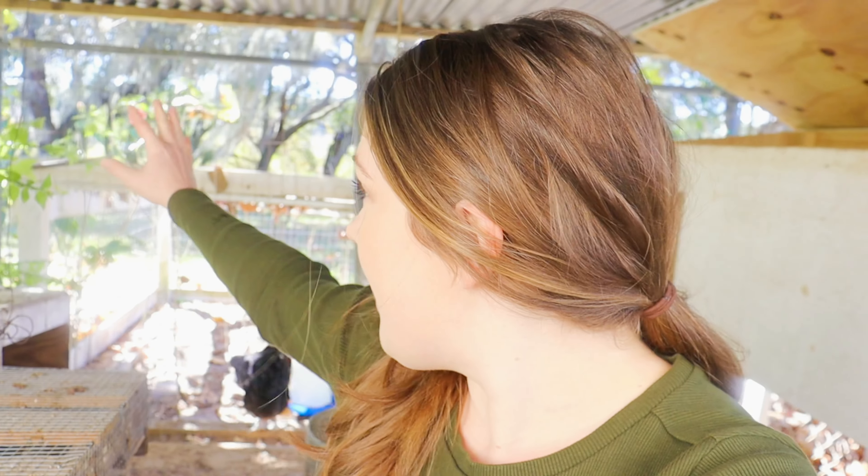The reason we don't let these chickens free range all the time — we only let them out when we're going to be outside for a few hours to watch them — is because we have a lot of predators in the area. We have a whole coyote pack that lives in the abyss back there, and tons of hawks. We also have at least one or two owls living on our property, though the owls aren't as much of a problem because the chickens are usually asleep by the time owls come out.